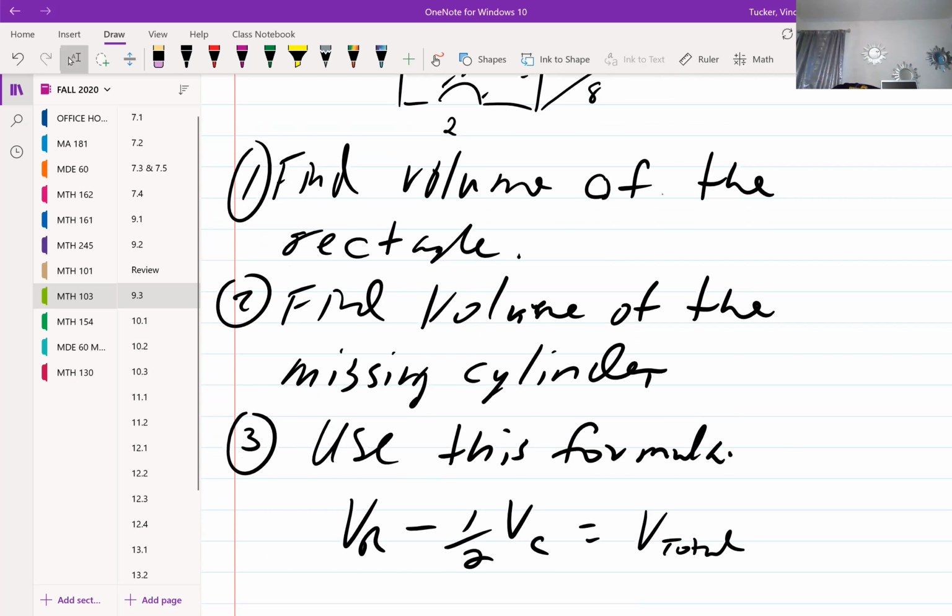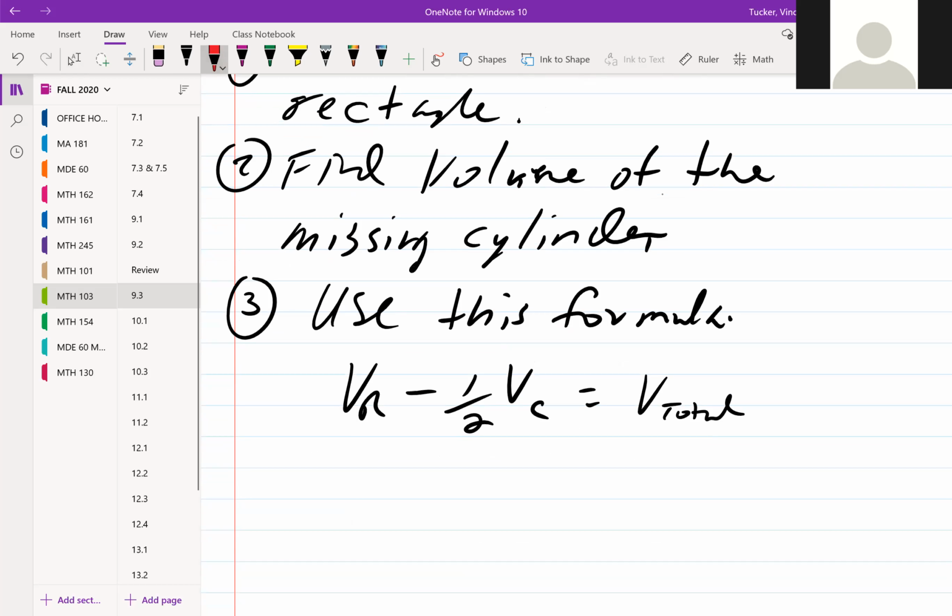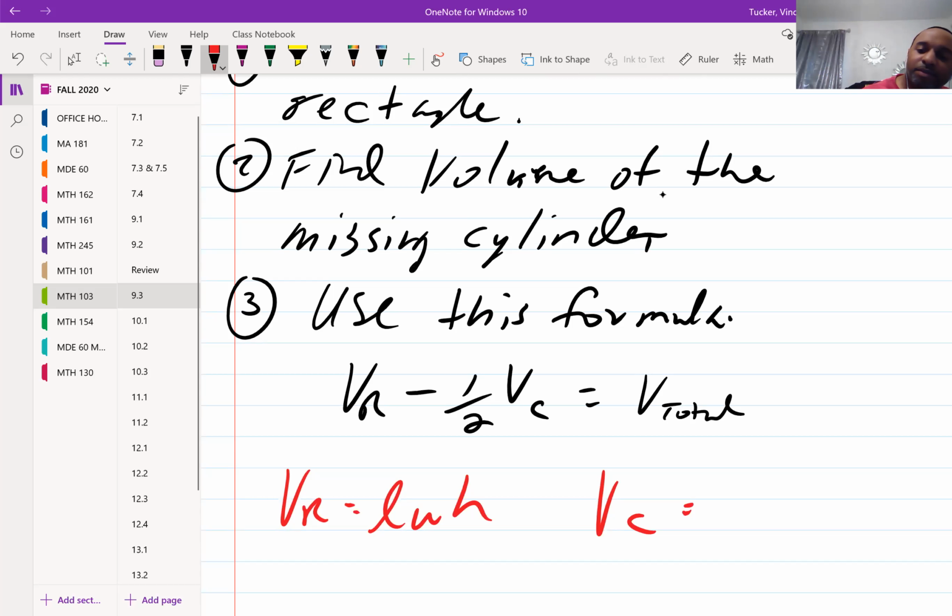Let me see, where is my, yeah, it's right here. I think this is out of 7.5. I want to make sure I got my cylinder volume formula correct. Cylinder, okay. Pi times radius to the second power times height, right? Let me see what you got. You said pi times radius squared times height. Yep, you got it right. So that's what we're looking at.